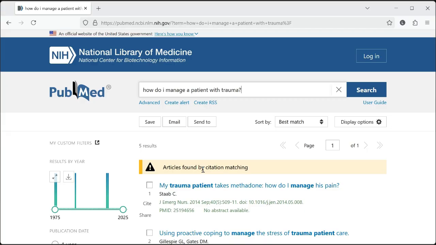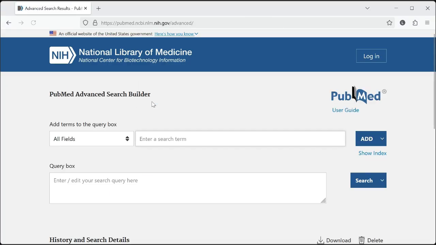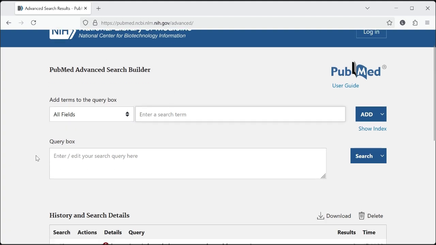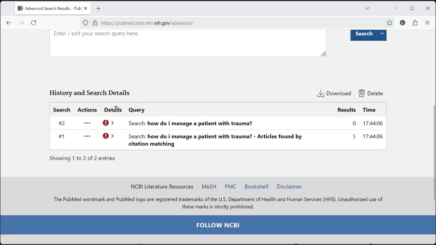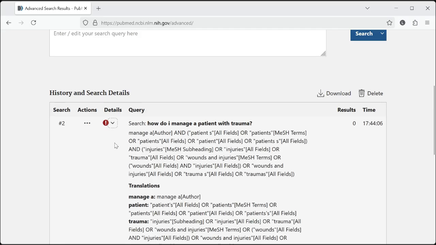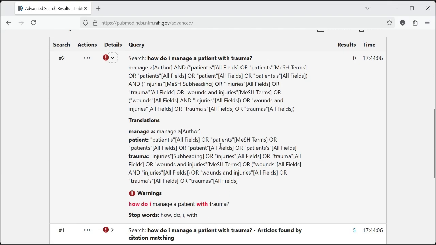To pop the hood, you are going to first click the Advanced button. The steps I'm about to outline, I highly recommend that you use after every search that you perform, because you want to make sure that it's actually processing the way that it's supposed to. So go ahead and click Advanced. The thing that we're looking for here is pretty hidden. We have to keep scrolling, and then click this little caret icon here. Notice how when I click that, all of this stuff shows up. It expands to reveal all of these details.